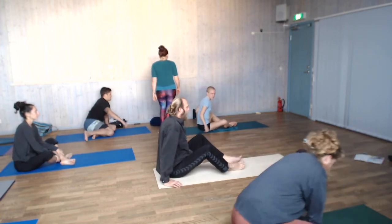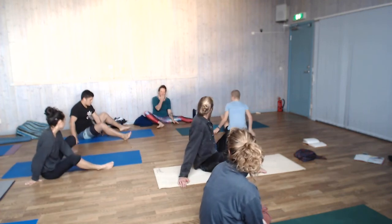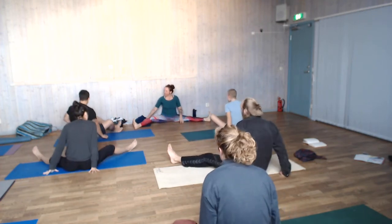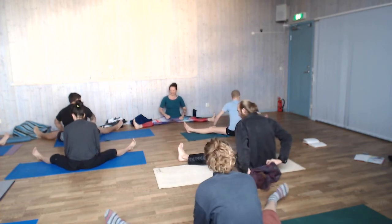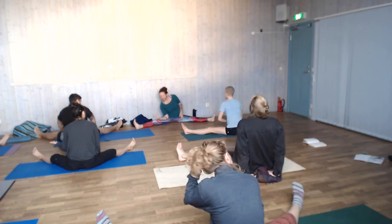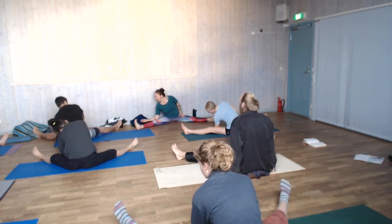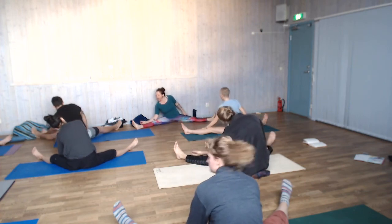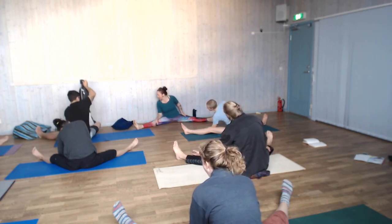So let's just for fun turn this way. You might have to slide a little bit, Gabrielle, just so you have room. But turning this way, yeah, thank you. That was a lot. Take your legs wide. And we're doing a lateral dragonfly. So you're going to take your left arm and slide your elbow in front of your leg or on top of your leg or somewhere around your leg. You might want to be seated on something to lift your hips higher. Yeah, you can sit on the yoga mat or sweatshirts.